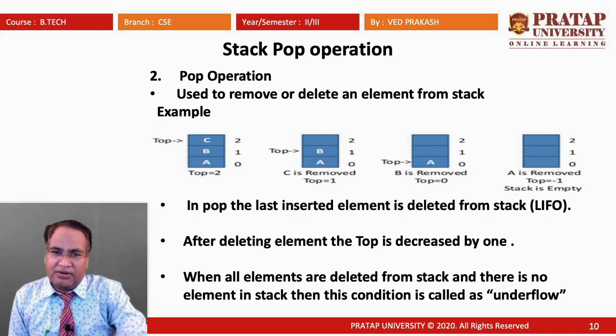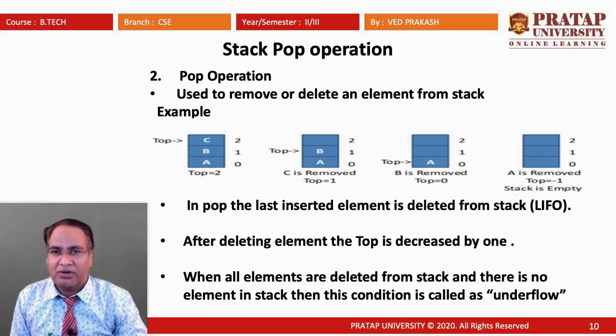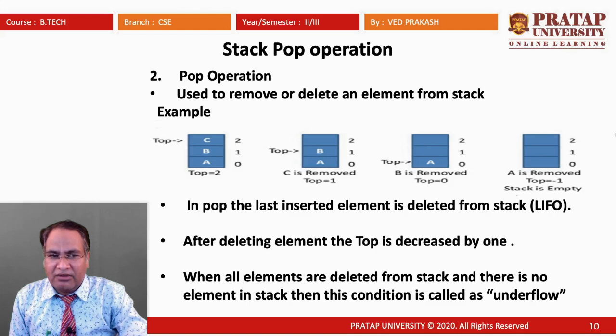Now the second operation of the stack is the pop operation. As we know, in the pop operation we remove or delete an element from the array. Using this diagram we can understand the basic concept of pop operations. Here there are 3 elements, and the capacity of our stack is also 3. So our stack is full, which means the stack is in overflow. In this condition we can pop or remove an element.